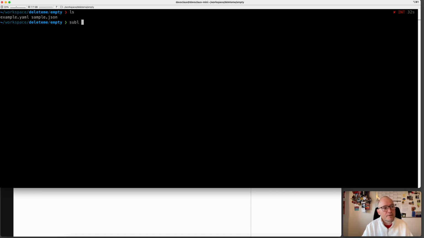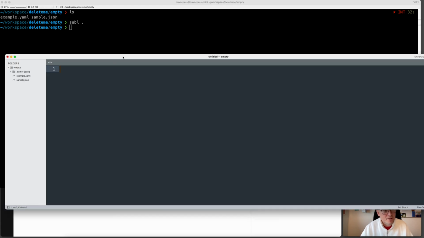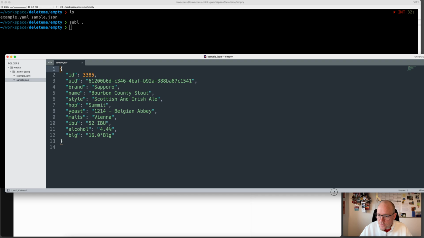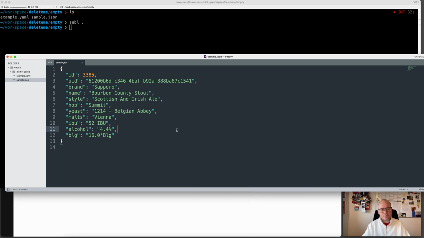So I could go into an editor, and I'm going to just use a basic editor. But of course, you can use tools in Visual Studio, IntelliJ, and things like that. But let's keep it low school. So this is the sample data.